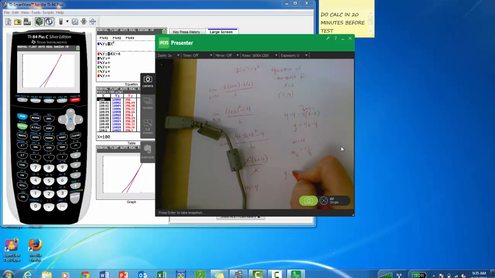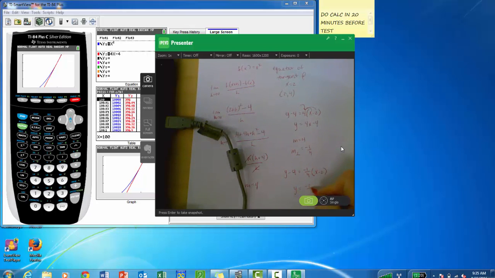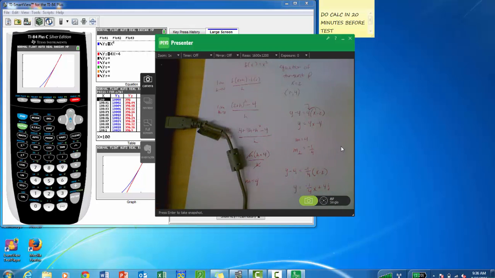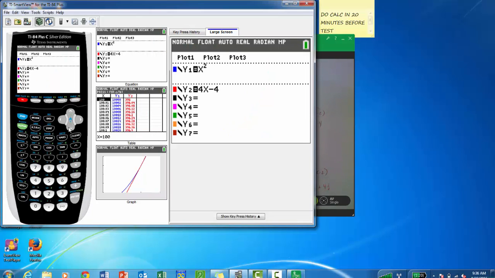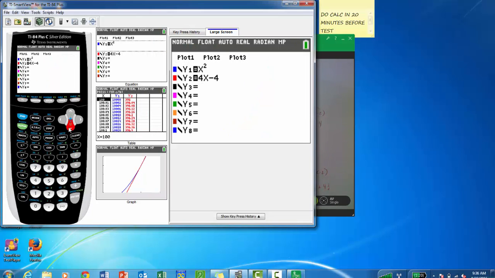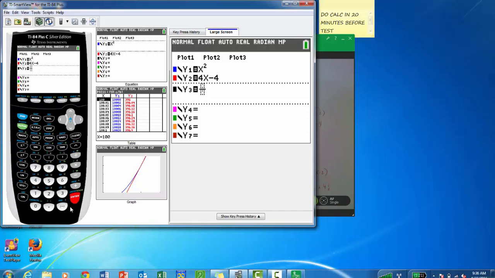It's still the same point, so you still do y minus 4. This time your m changes, and you still do x minus 2. And then when we solve, we have negative 1/4 x. This is a half plus 4, which is plus 4.5. It's better to write 9/2, but let's take a look at that line. It's going to be a new line perpendicular to the red line, which is the tangent, at the point x equals 2, y equals 4.